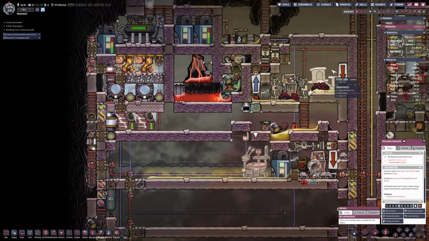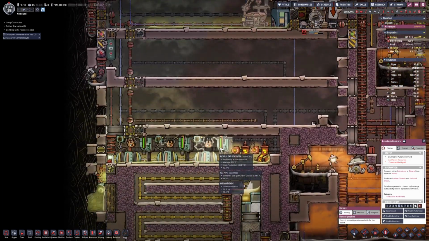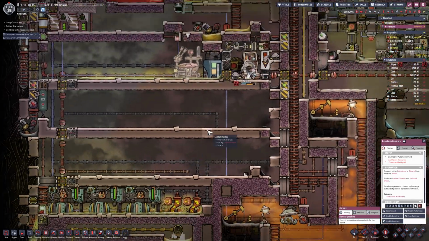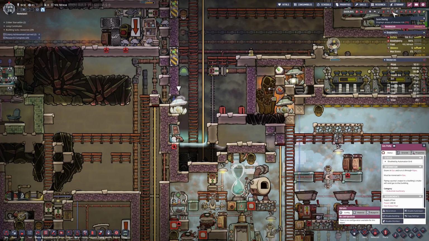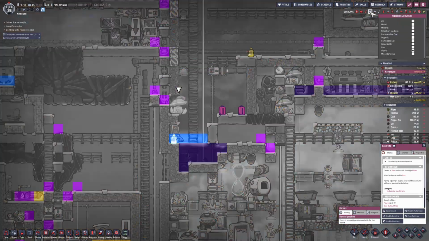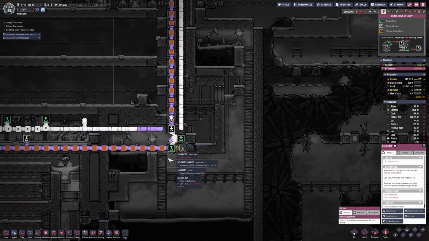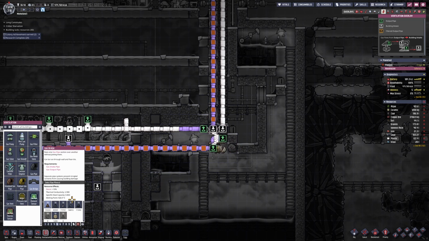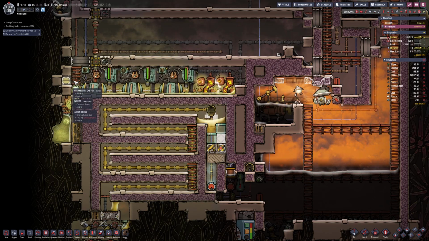You can see our slicksters are almost starving. They have eaten up almost all the CO2 that we have been generating with 3 natural gas geysers. So we technically are not floating in CO2. I'll probably connect this gas pump inside because we are starving for ventilation. So this is coming here, this is coming here. I just need to bridge this CO2 to go into the... CO2 is chilled and it should just flow here.